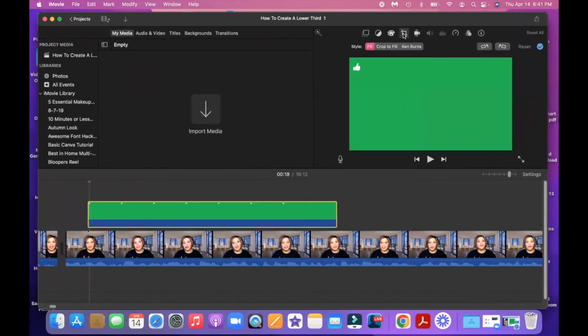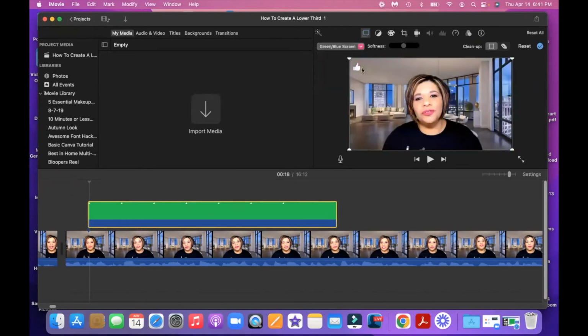So we just want to be sure we click the crop key first, make sure it's to fit the screen size here, then come over here to video overlay setting, which is this little icon here. Click the drop down menu and change that from cutaway to green/blue screen. And then ta-da, your graphic is right here, and it's removed where everything that was green. And so that's the magic of using the green screen background through here. And so it allows you to add in the cool graphics.